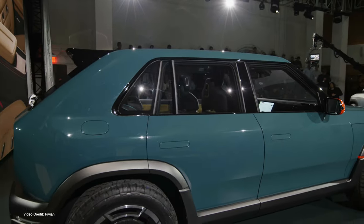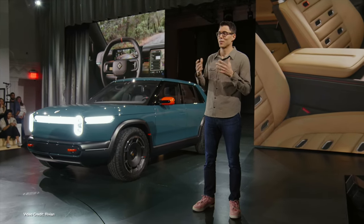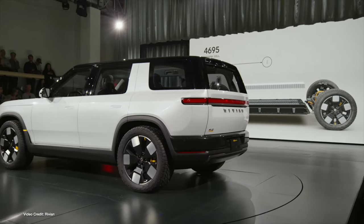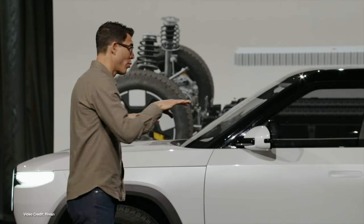It's just one week since Rivian unveiled the R2 electric SUV and surprised us with the R3 and R3X hatches, but the reverberations of the event are still very much being felt. Aside from the massive social media coup that Rivian managed to secure by unveiling the R3 and R3X — vehicles that seemed to create more buzz among car fans than the R2 — Rivian confirmed that in less than 24 hours it managed to secure 68,000 pre-reservations from customers wanting to put down $100 to get in line to buy an R2. By my maths, that's $6.8 million — a not insignificant boost to funding for Rivian. Rivian has also decided to postpone its Georgia factory plans in order to get R2s out of the door from its Illinois production facility sooner rather than later.